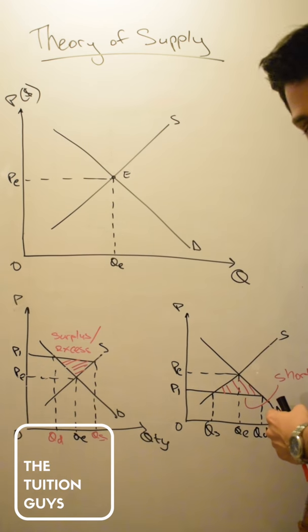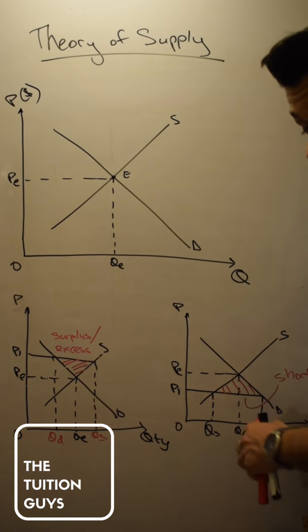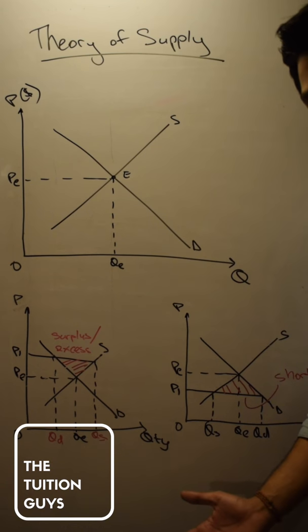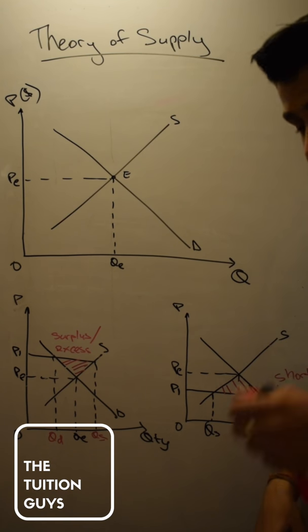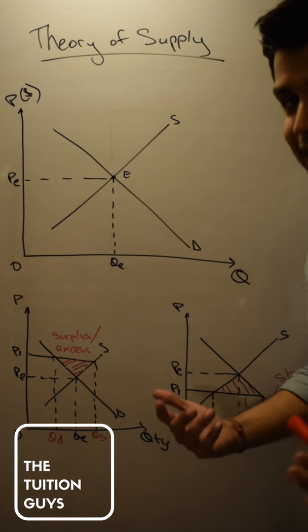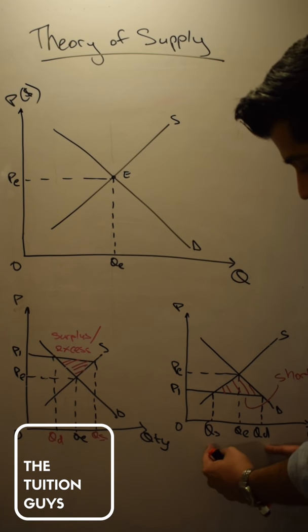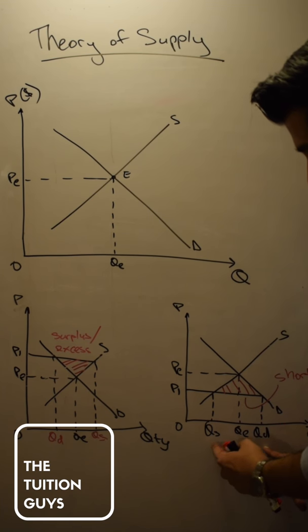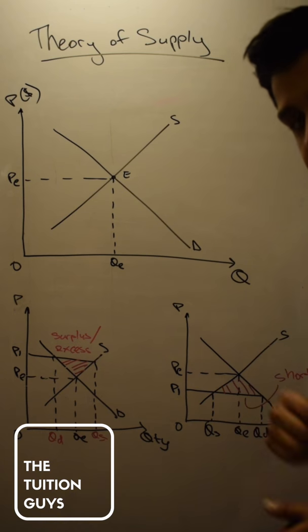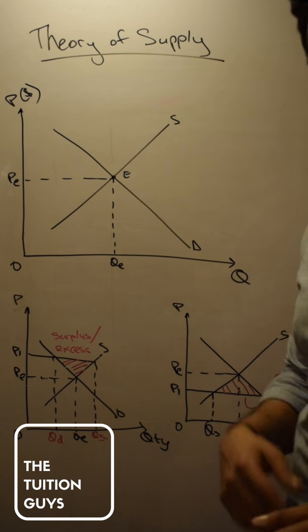Now, if there's a shortage of something, that happens if the price goes down. If the price goes down, people will want more of something. Yeah, that's the law of demand. And if the price goes down, the producers are going to make less of something. So the quantity demanded exceeds the quantity supplied, leading to a shortage. And this also gets fixed through adjustments in price and quantity.